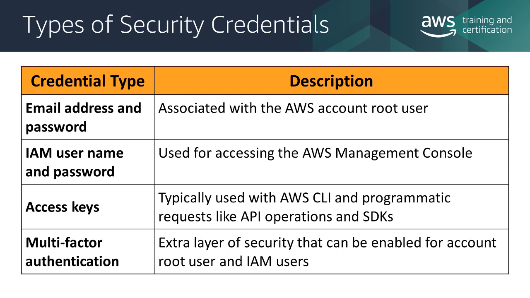You need to know the different types of security credentials. If somebody is logging into the account, they're going to log in as the root user, is one of the options. If they log in as the root user, that's the only time they're going to actually use an email address. We don't collect email addresses for any other of the IAM users. It's also important to know that the root user does not have any IAM policy associated with it, which means there's no way to restrict access.